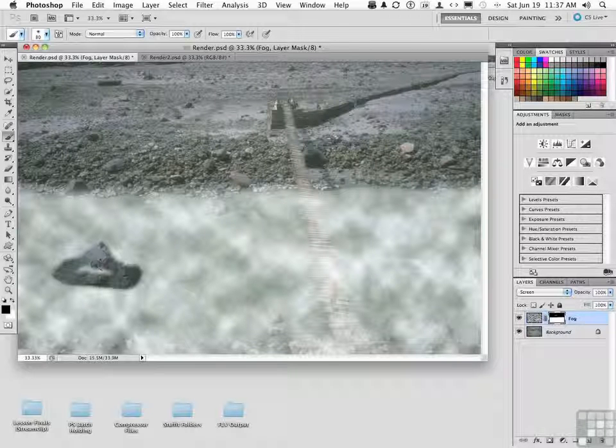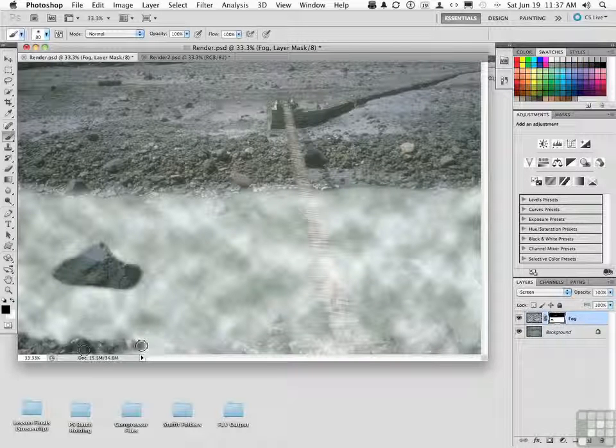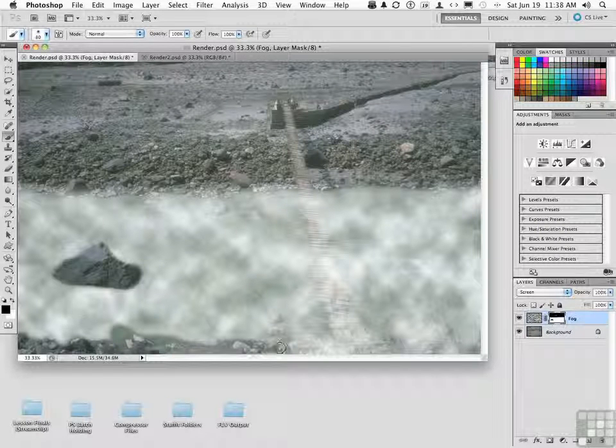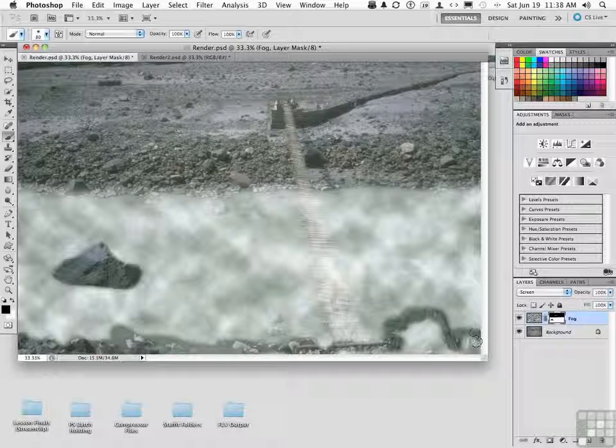And again, this is where a nice drawing tablet can help you out. And we'll come down here. We got some rocks and stuff down here. See what we can get. Now I'm doing more than what I need to. We'll come back to that in a second. I do believe it's kind of hard to see. There's a rock right there too.